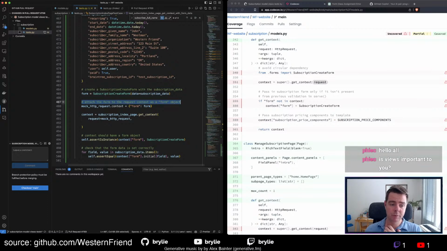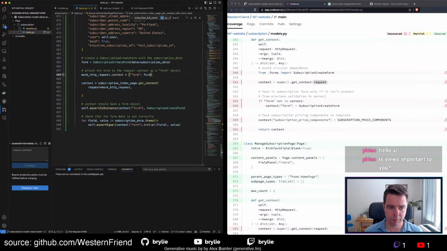Sometimes it's verbose and redundant, like you basically are creating a subscription create form with subscription data. The comment is repeating the code, so some people might get annoyed by that. I'm going to leave these in because they were also the prompts that I gave to ChatGPT, or through Copilot. But yeah, thanks for the question.